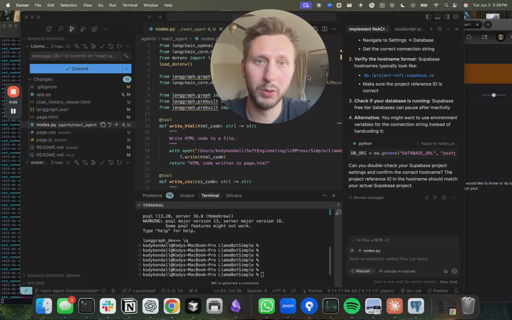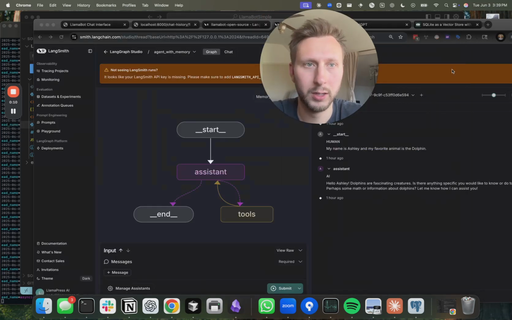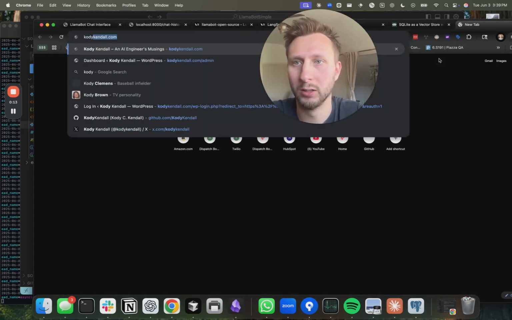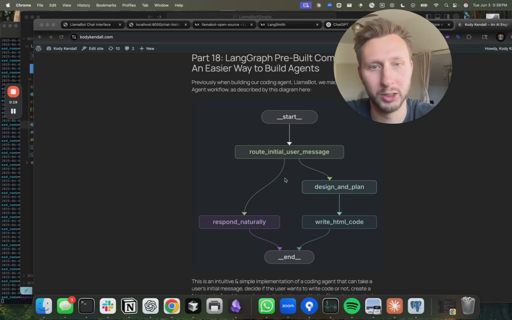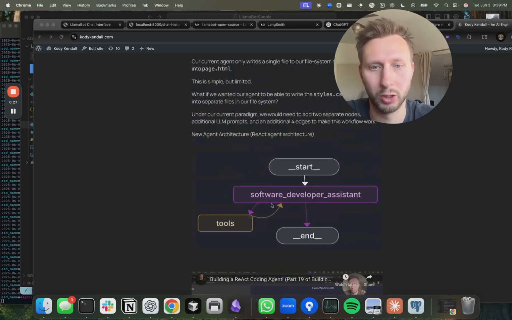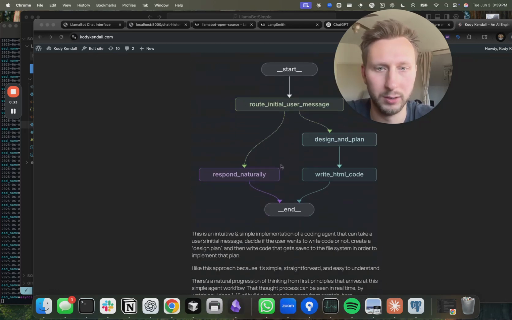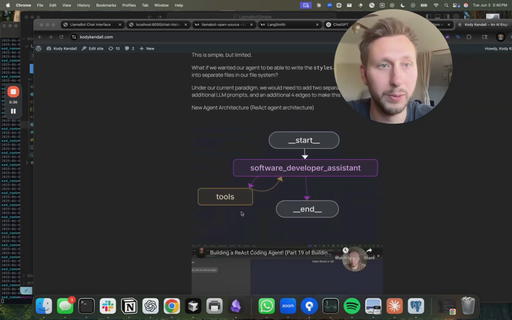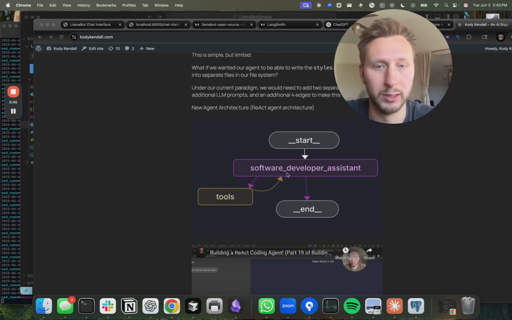In this video series, we are building an AI coding agent from scratch using LangGraph. In the last video, we refactored our agent to use a simpler architecture. Our old architecture was a very basic, generic workflow, which wasn't really that agentic. We refactored it to use a much simpler looping pattern, rather than creating all of these different nodes and branches and conditional logic, where we have a software developer assistant and give it a handful of tools, and the LLM can make decisions to do what's called a tool call.